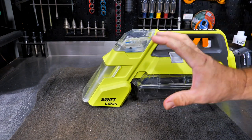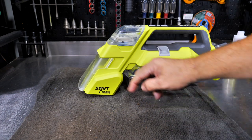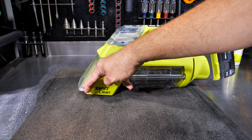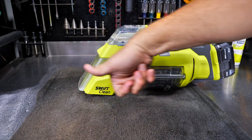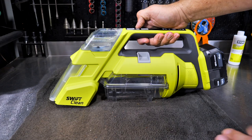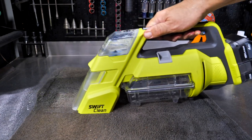Now I will tell you, typically using an extractor, especially like detailers would use, typically the jet is spraying kind of in front of the agitator and or definitely the vacuum, because then the vacuum picks up the last of it. You kind of spray as you go. This, it looks like you're gonna have to treat with the spray and then come back and vacuum it and or agitate and vacuum. So now I'm just gonna hit the agitator and agitate a little bit.